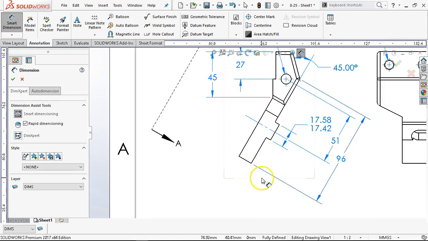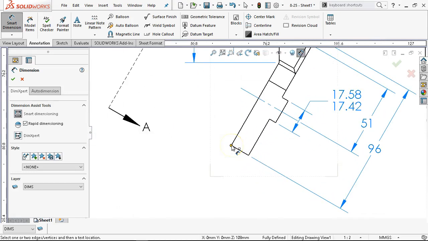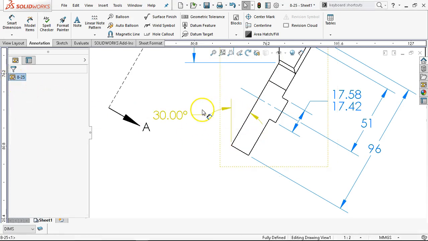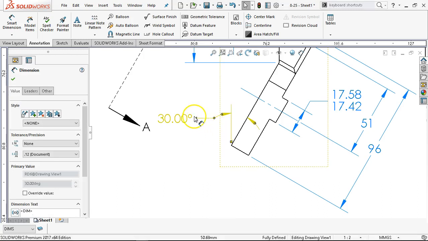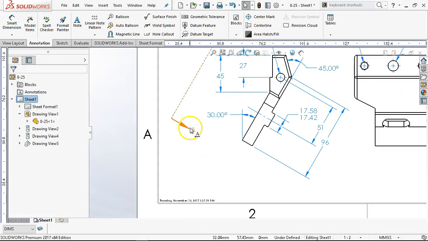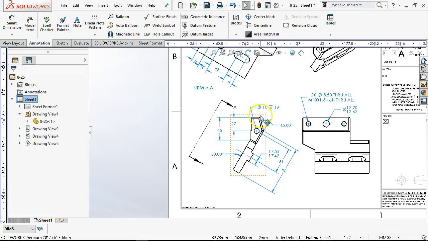Alright, so now that I have that vertical, we really need to pay attention to the dimension and to the angle. We'll flip those to the inside. Well, I guess there's enough room in there to make that look okay.